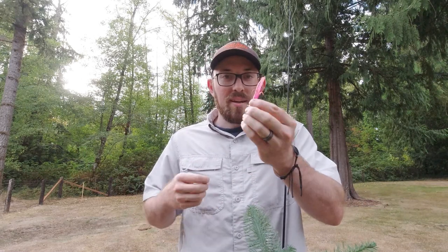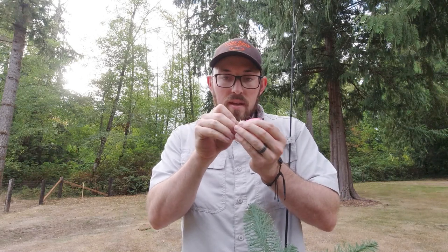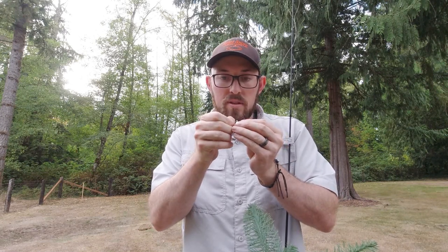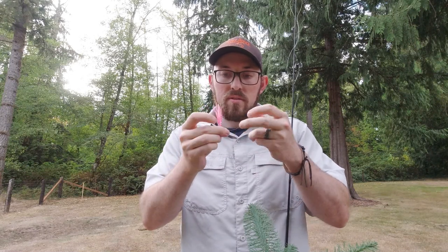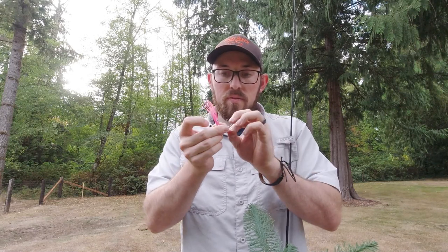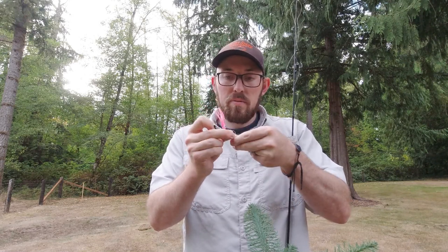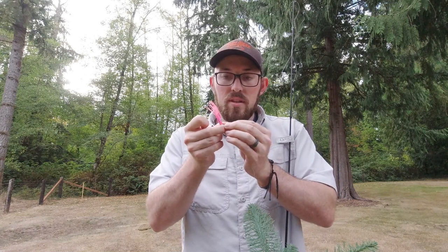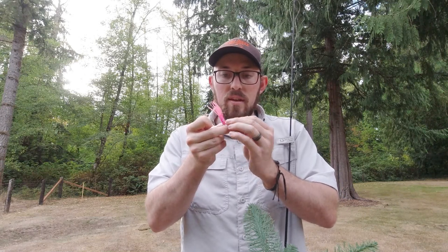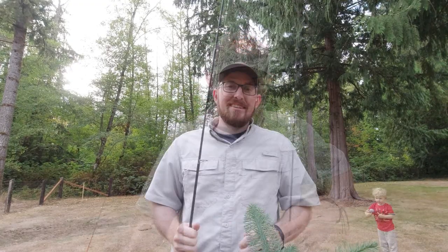So we can take our twitching jig, get rigged right back up, and we will be able to be fishing and not have the hassle, honestly, of trying to fiddle with a bunch of stuff right on the water with your rod and reel. Makes it super easy. When I heard about this, I thought it was freaking genius, and I wanted to see it for myself in action, so I thought you guys would too.